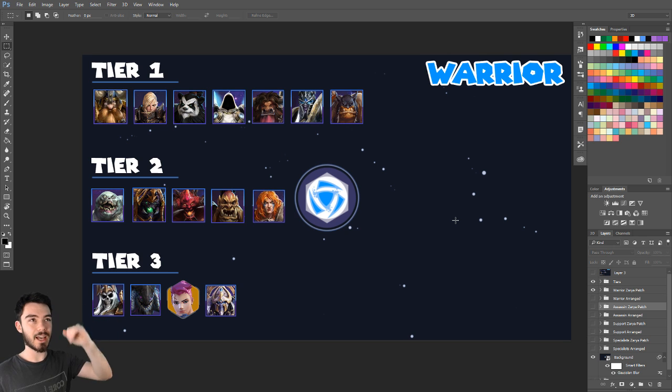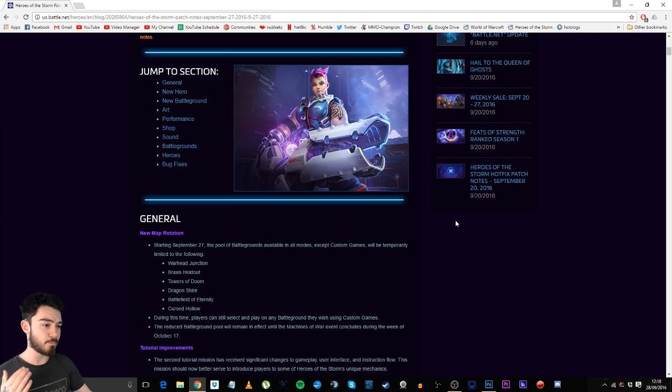And generally speaking, as you go down the leagues, heroes that are easier to play will go up, and heroes that are less reliant on specific compositions will go up the ranks, whereas more difficult heroes to play will go down the ranks as players struggle to make the most out of them in a ranked situation.